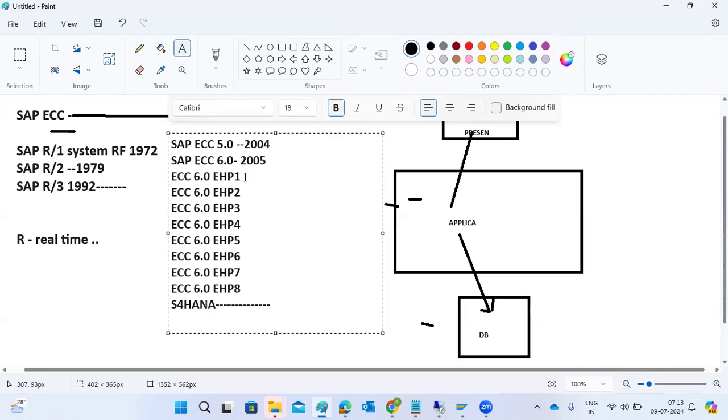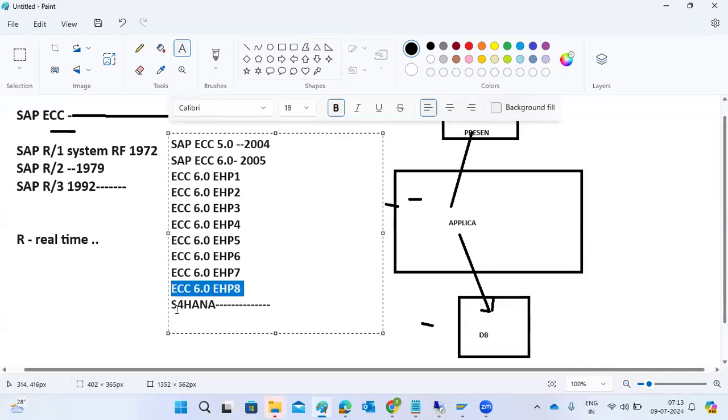Instead of releasing 7.0, whatever new enhancements they released came as enhancement 1, which requires ECC 6.0. Then EHP2 was released. Yearly they started releasing all the EHPs. Finally they stopped at EHP8.